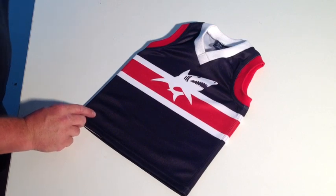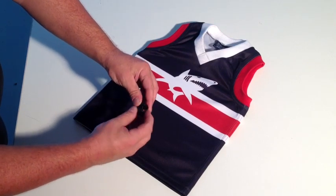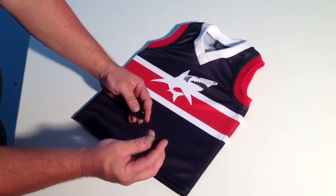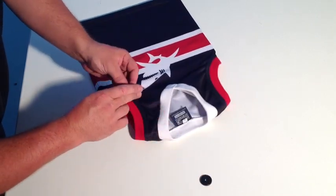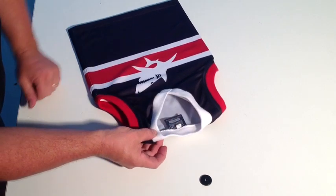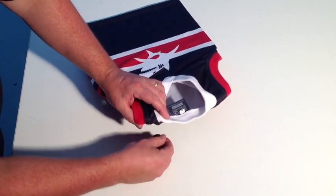What we do then with our jumper tacks is these are a two-part. So we've got the nut and this disc. And what that does is we will make a backing board in a minute. We're going to place that through both the top and into the backing board, and then do the disc up on the back of the board.